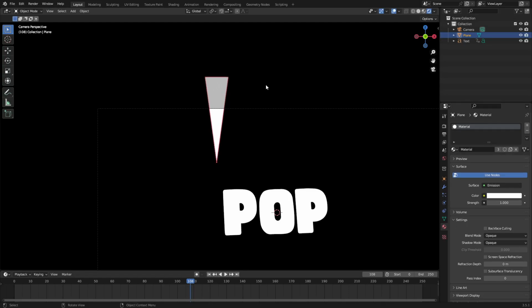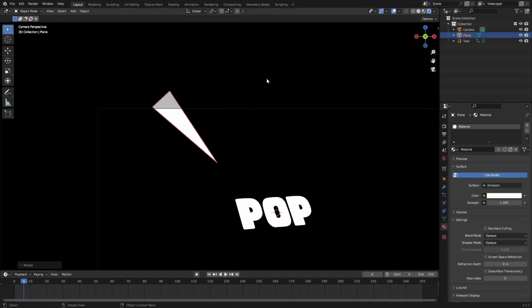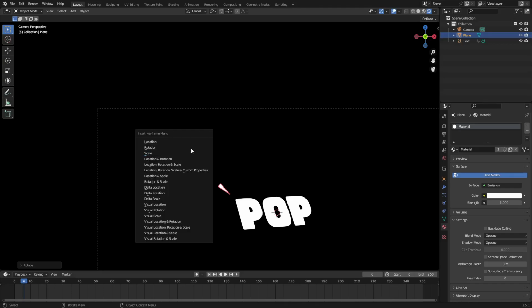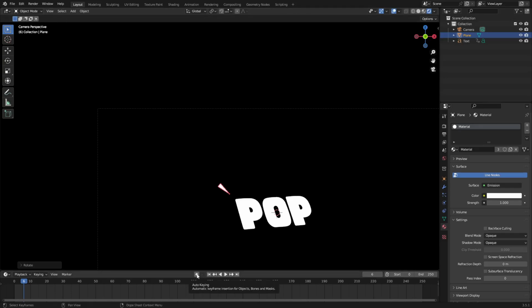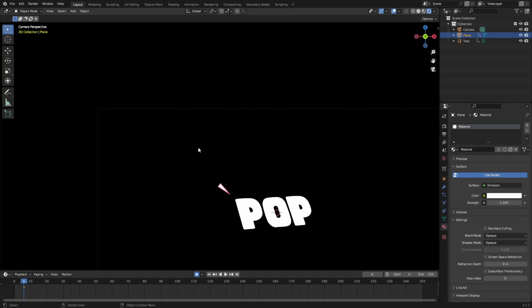Nice. And now we can do the cool part. So on about frame maybe 6, I'm gonna rotate this like this, hit G, scale it down a little bit, and okay. We're gonna turn automatic keyframe back on. So on frame 6, we'll add in a scale, hit I, rotation, I, location.